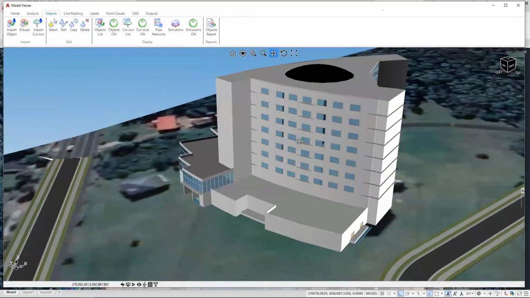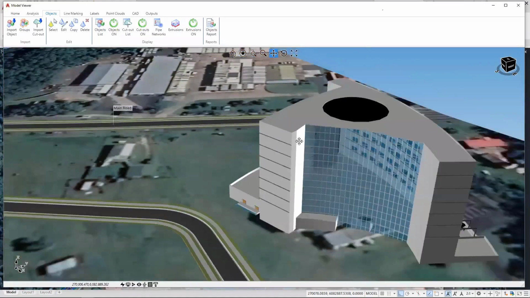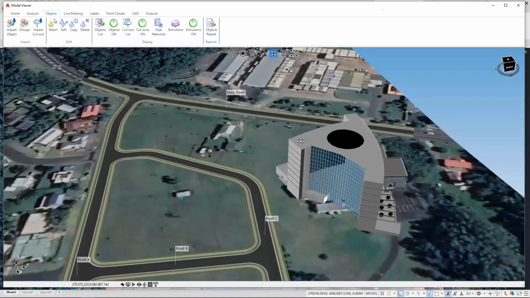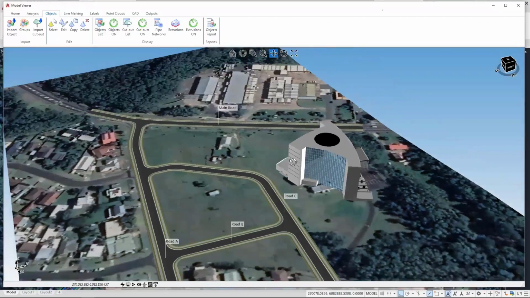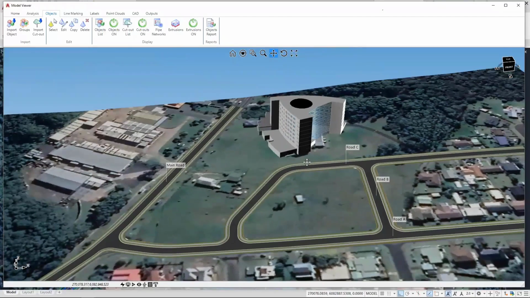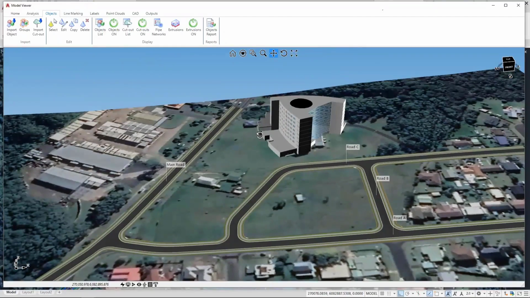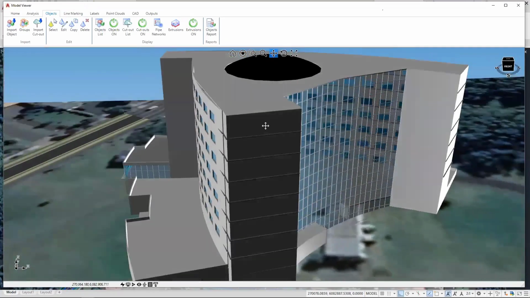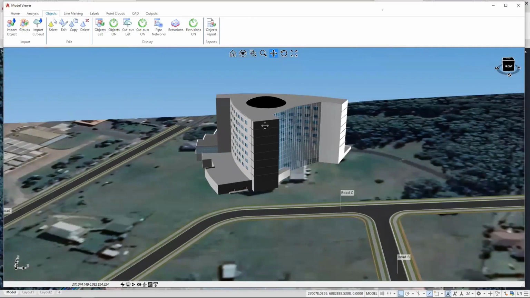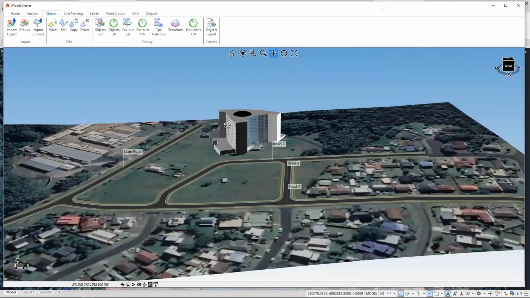The great thing about IFC files is that you can interrogate certain parts of the model, and that is something that we'll do. We'll allow you to pick on certain parts of the model and view the properties for that. So that's sort of next step for us. But yeah, it's an example of adding an IFC file. As I said, this came originally from Revit.